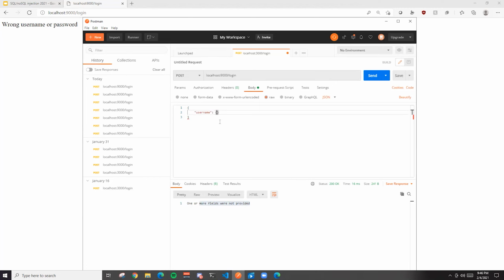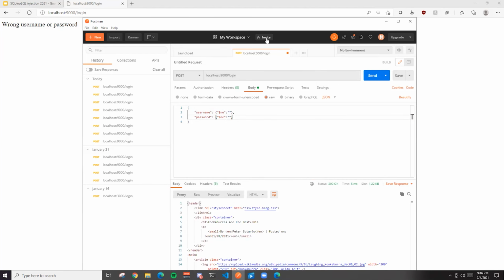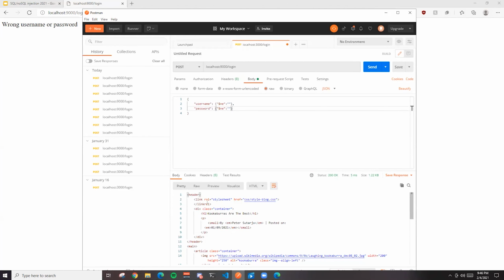So I can do username right here, and I send the exact same request that we tried to do in the form. And if we send this, we see that we actually bypassed the login. And this is the content of the actual web page behind that login.